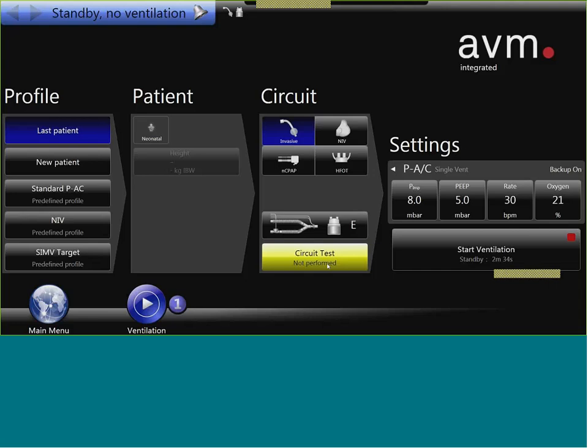But there will be a lot of alarms when this happens, and we had in certain conditions also problems with the turbine, especially when there was no filter exchange, when it was in a very hot condition, so that the turbine overheated. And as soon as this happens, the ventilator is not able to work anymore.